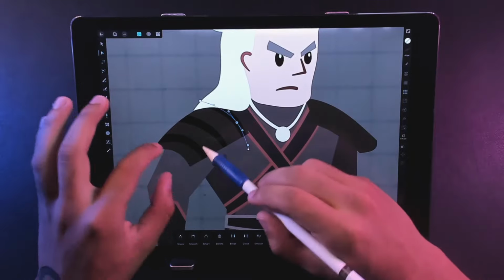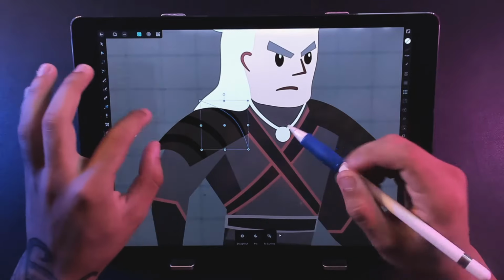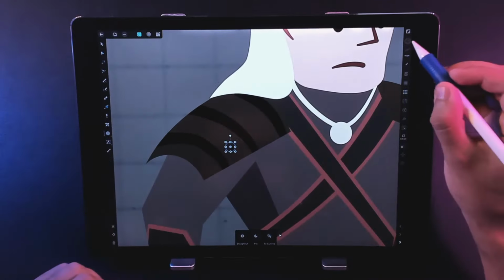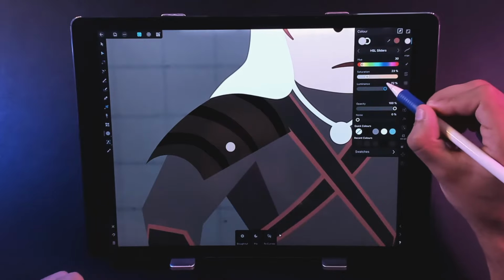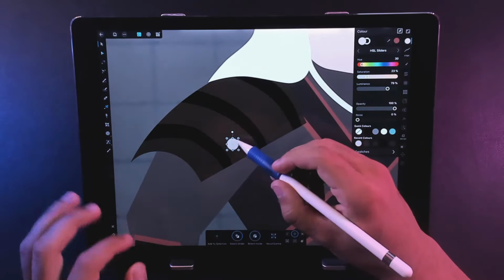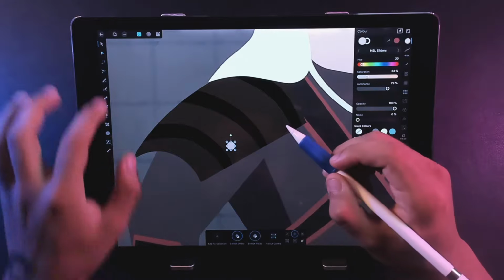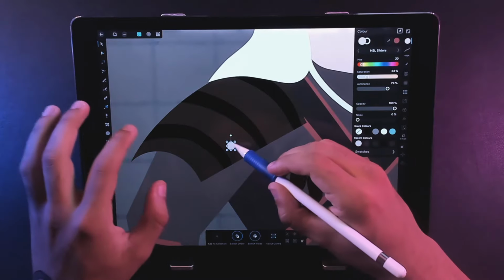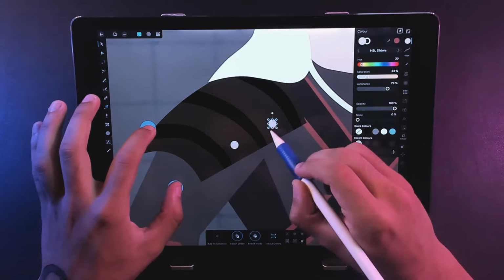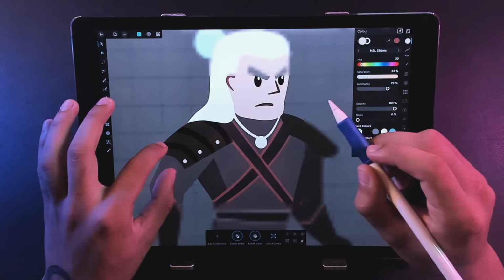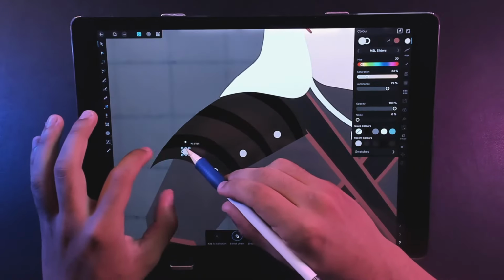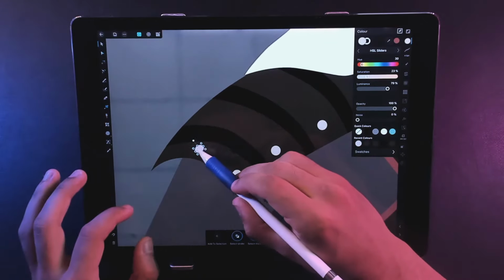Right. Let's add here some kind of balls, circles, you know. Something like this. You see here.